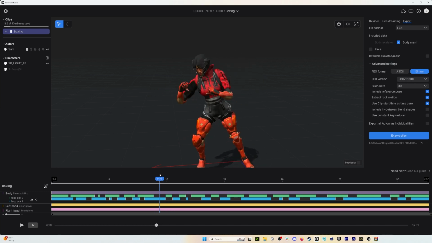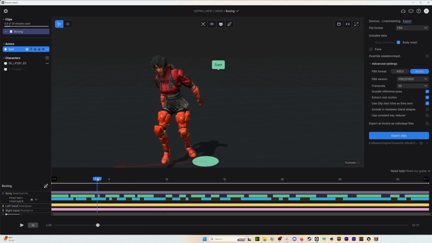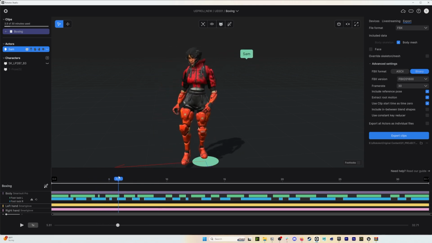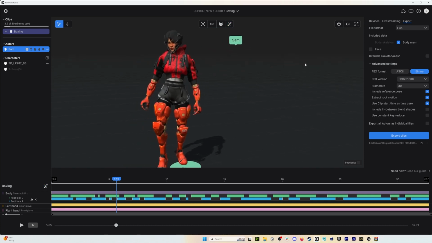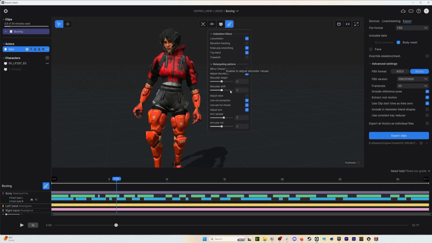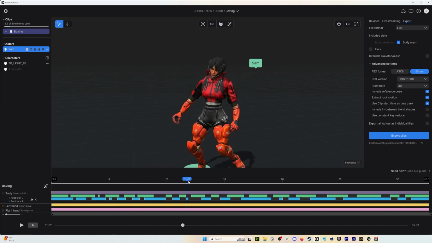This looks really cool. And the other thing that we can do in Rokoko Studio that's so useful is that we can do some of our clipping fixes in here using the retargeting pose editing tool. So if we go up to actor filters and we say adjust arm, we want to adjust the arm spread. Maybe we want to, I don't know, adjust the shoulders a little bit. We could adjust the neck. These are some little cleanup things we could do in Rokoko Studio. And by doing it here, we just don't have to do it in Unreal. So sometimes this workflow can just make a little bit more sense.